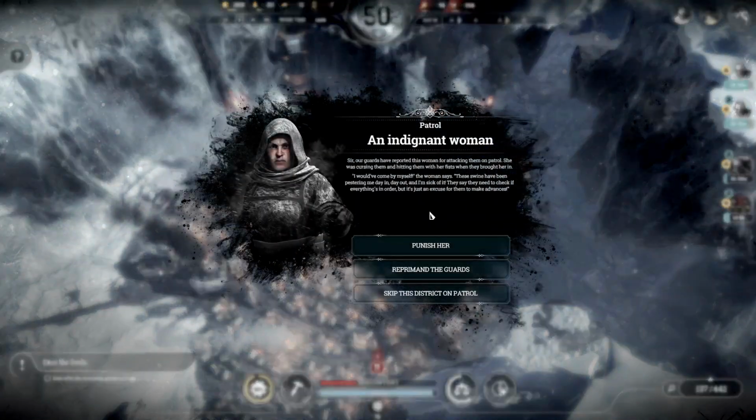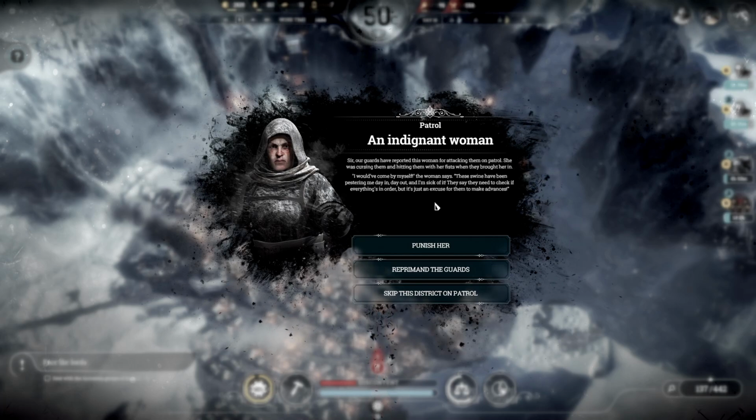What we got? An indigent woman. Sir, our guards have reported this woman for attacking them on patrol. She was cursing them and hitting them with her fists when they brought her in. I would have come by myself, the woman says. These swine have been pestering me day in and day out, and I'm sick of it. They say they need to check if everything's in order, but it's just an excuse for them to make advances.